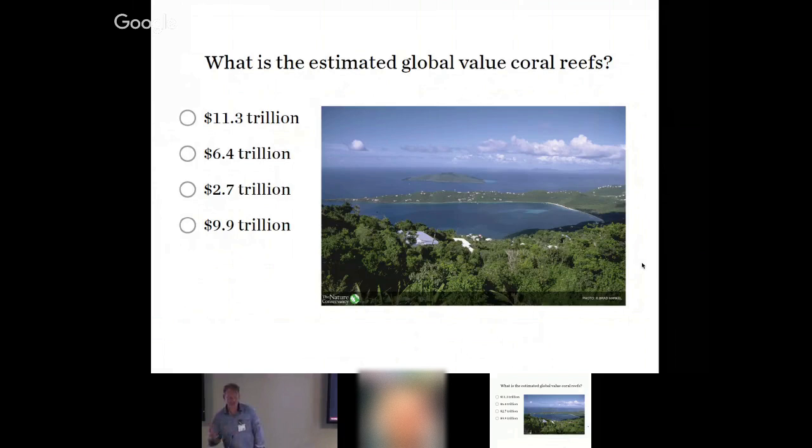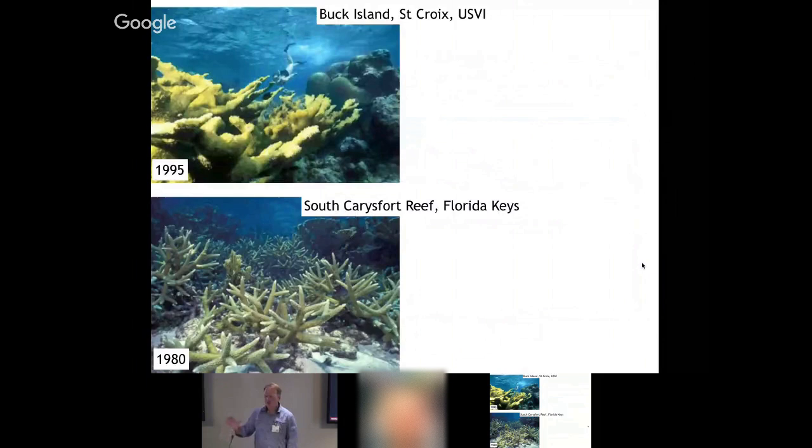How can we put a price tag on coral reefs? The latest literature puts it at $9.9 trillion. Coastal protection alone is about nine billion dollars in annual services. We're trying to make the argument to governments that restoring coral reefs is much more cost-effective than building a seawall — considering maintenance costs and all the other benefits: fisheries, recreation value, storm protection. Governments are slowly realizing this.